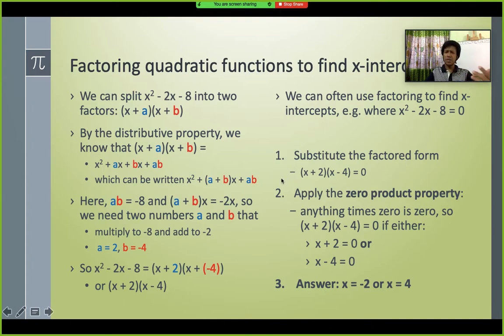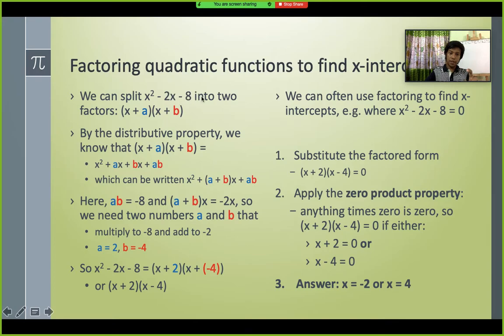there are times when you can factor it by taking a common factor. Sometimes you can factor it by grouping. Sometimes you can factor it by this middle term factoring kind of process. So there are many ways to factor. Factor means something times something. In this case, it is (x + 2) times (x - 4). So this is the factor.